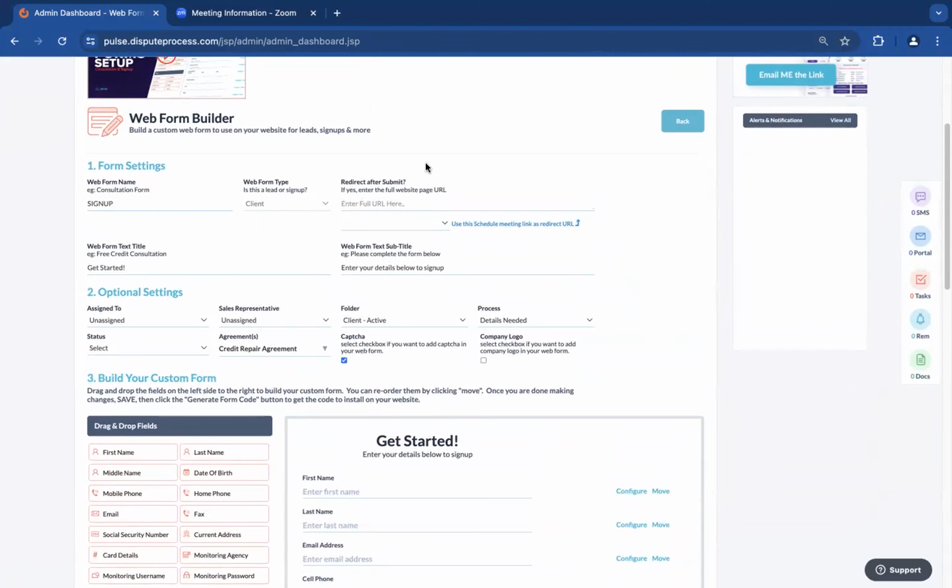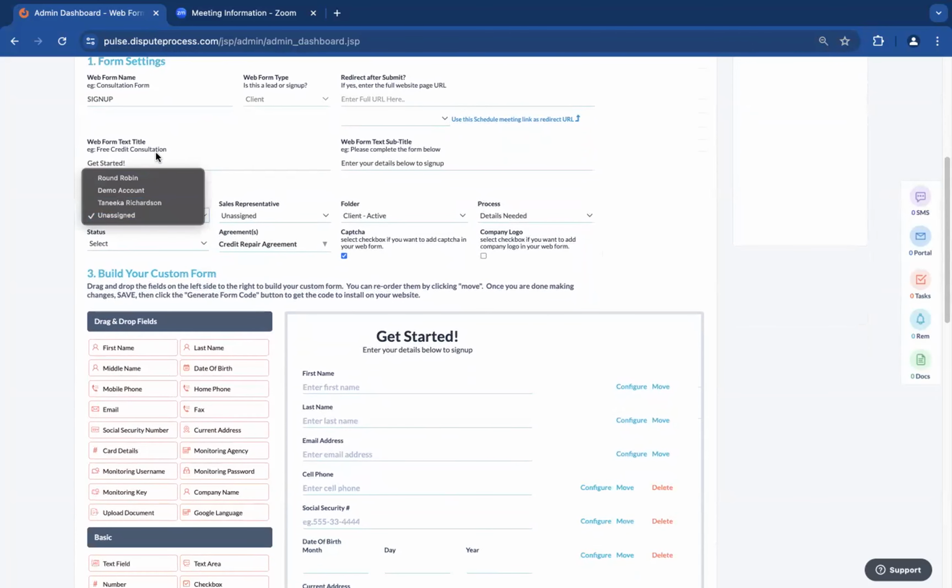Once the people submit the form, you could have this form redirect to something else. You can have it redirect to your calendar, which I'm not using the SpeedFast calendar, but that's what that means. You would just pick your calendar here and it would put the link up there. But if you have Acuity or something else you wanted to redirect to, it would go here, whatever website. If you don't want this form to redirect anywhere, leave it blank.